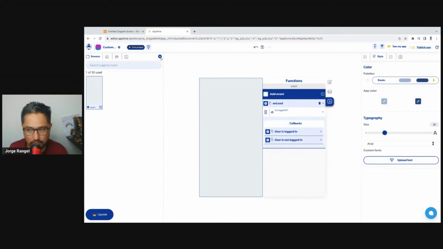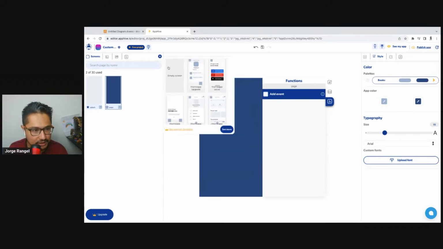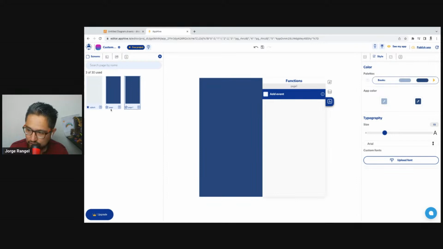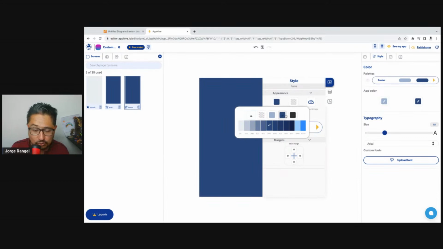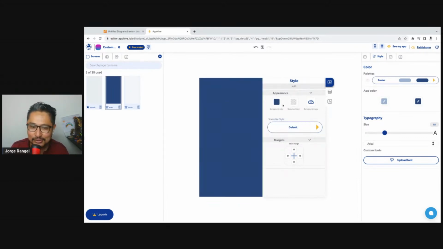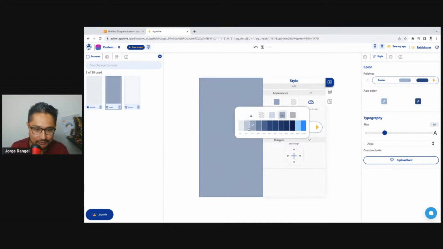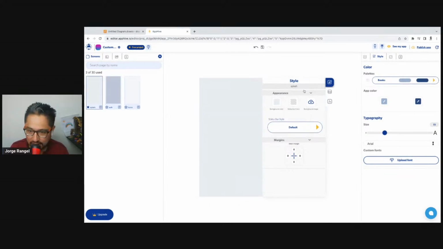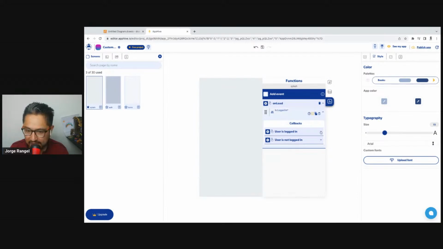So in order to complete them, let's add two new pages. There you go. Let's change the name of these pages. The first one is going to be called home, and the second one is going to be called out. So when the user is not logged in, I want to go to the out page. When the user is logged in, I want to go to the home page. This is quite common, and in fact, it's used almost in any application that I have demoed here in UpHive. So let's do that here in my splash screen.